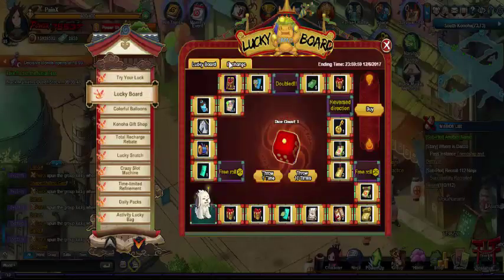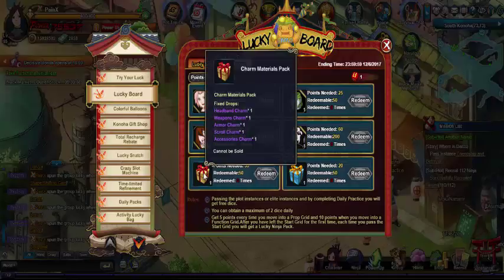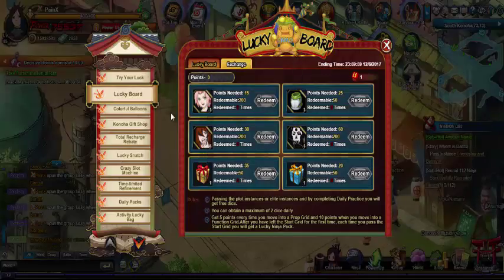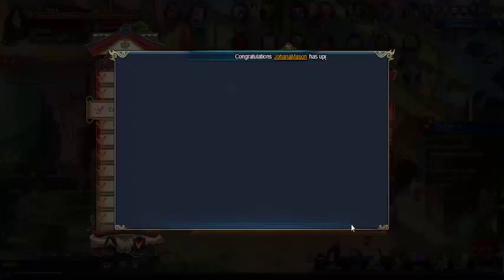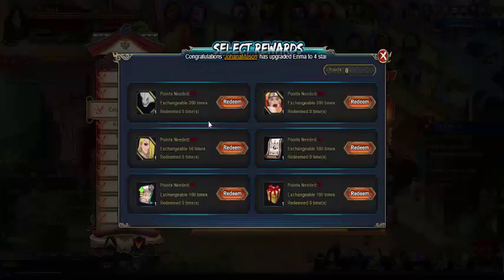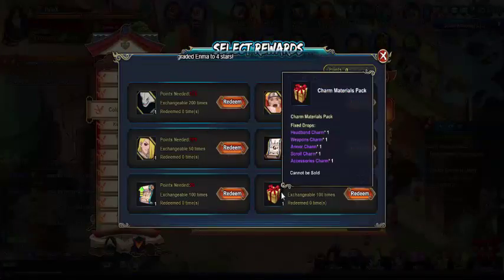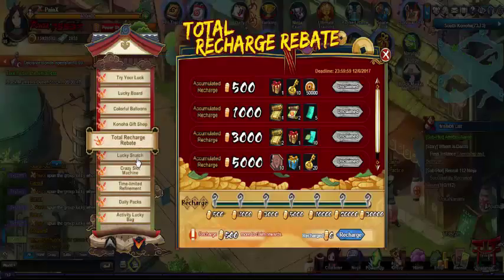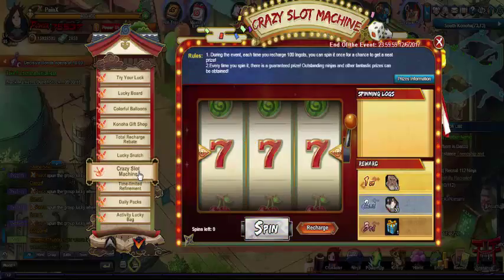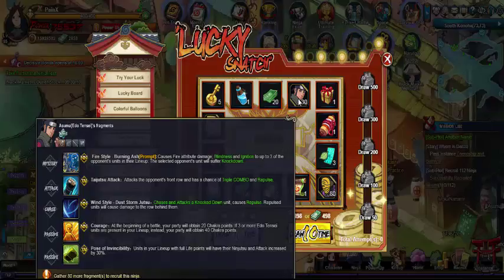We got Lucky Board, Umbo Gear, Sailor Sakura, Mei, Hanzo, got Charm Packs, Refine Packs, Colorful Balloons, we have Shark Kisame, Naruto, Deidara, these bad boys, and this is the Charm Packs. Konohan Gift Shop, Total Recharge Rebate, Lucky Snatch, Crazy Slot Machine. Oh yeah, Lucky Snatch has the new Asuma, Ido Tensei.